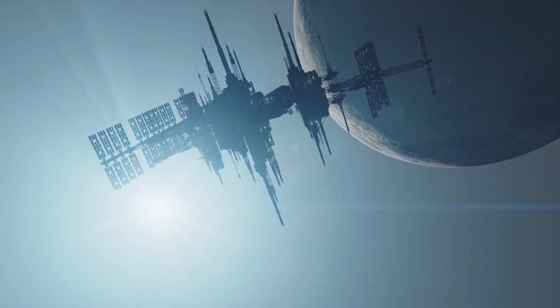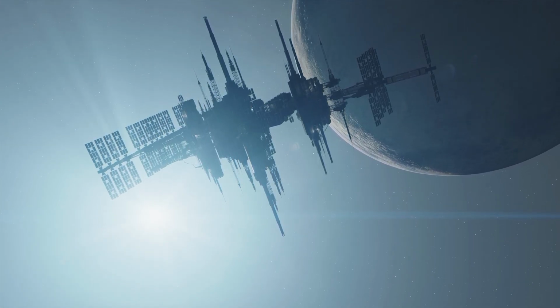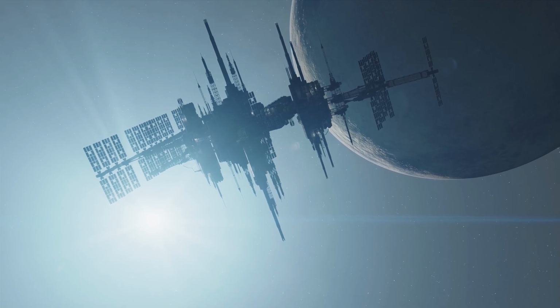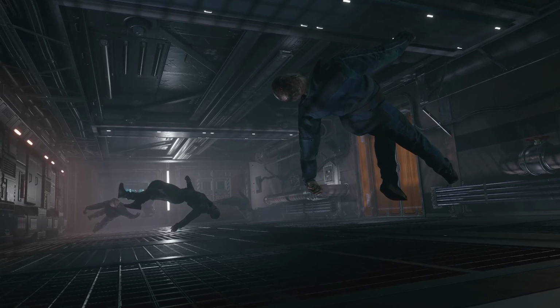So we're just going to break this bit down. So here we have a new space station. This space station looks distinctively different to a lot of the space stations that exist within Starfield. So some of these assets look new. Here we have a scene where we're actually inside the space station.